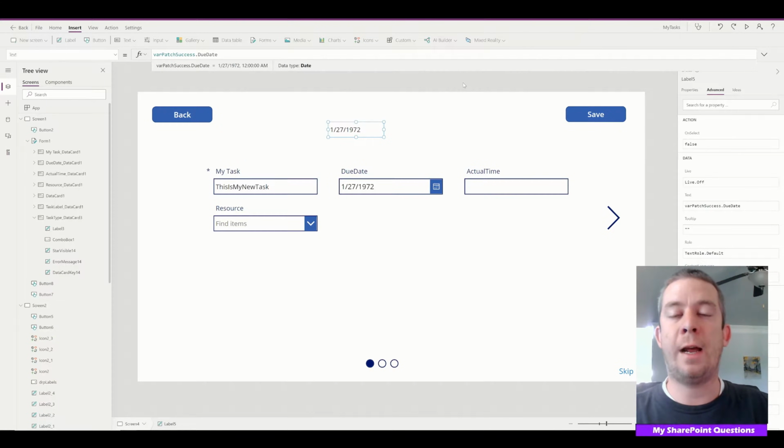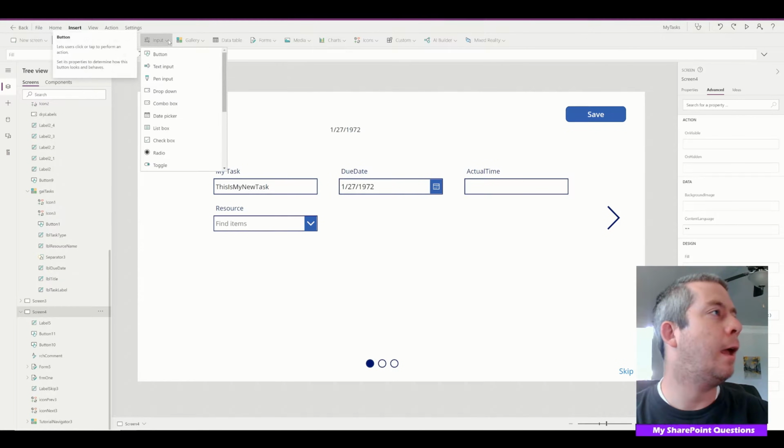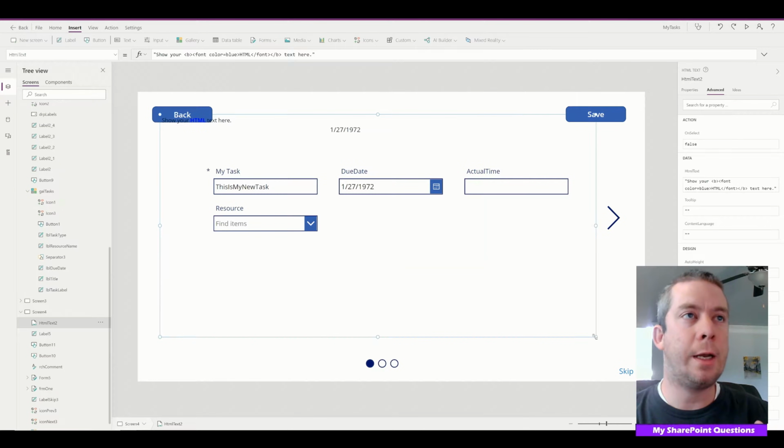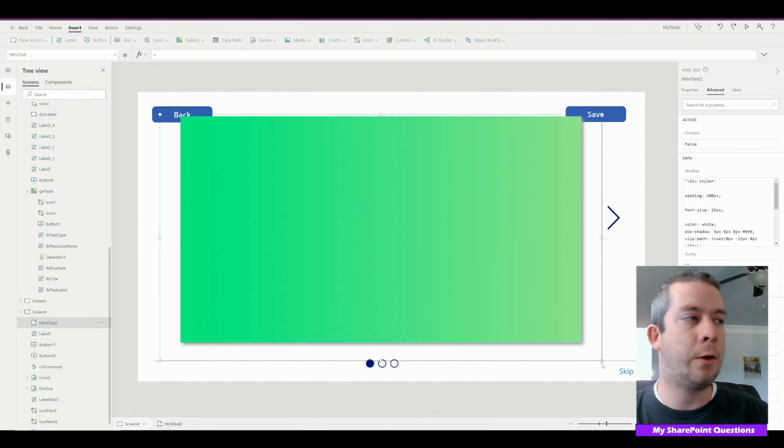All right. So now that we showed the easy way, let's actually create a success screen like we saw before. For my success screen, I'm going to add an HTML text. Now, if you want to see how I do these gradient boxes, you can watch one of my other videos. I do have a few videos on creating gradient HTML text.